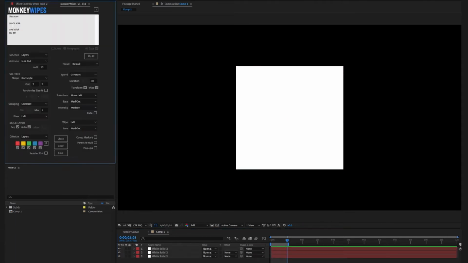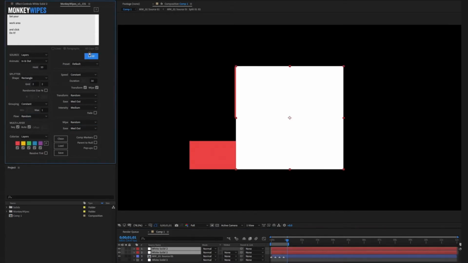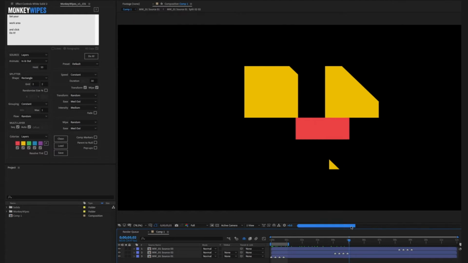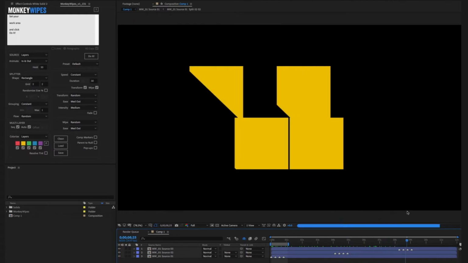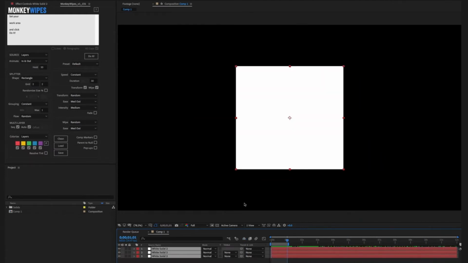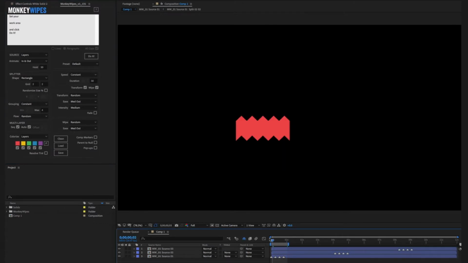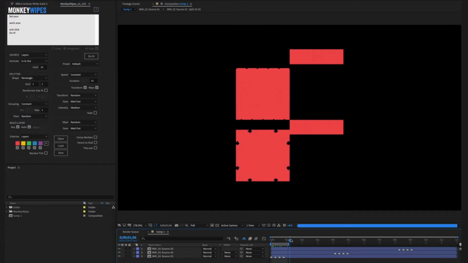We'll change the transform and wipe to random and the flow to random. The result is an animation that's still consistent, all squares animating in the same way, but since they're assigned random moves, wipes, and flow, each square is animating differently. For the next step, we'll change the grouping to 4 and rebuild. Now the results get more varied. Since there's 4 groups now, each group can be assigned its own set of effects.